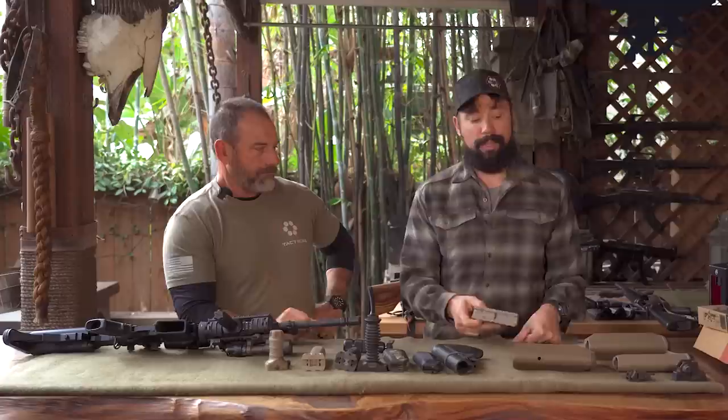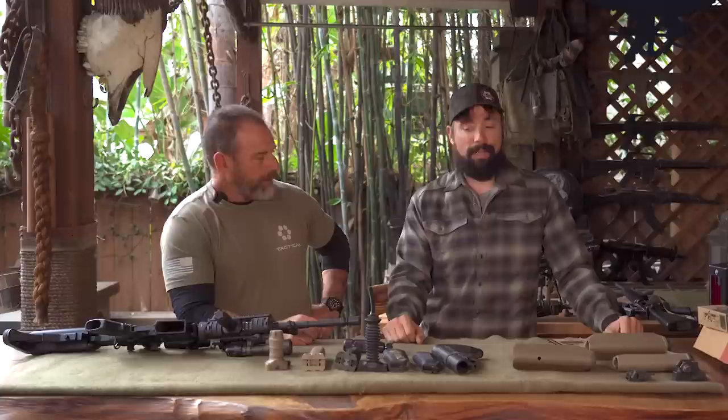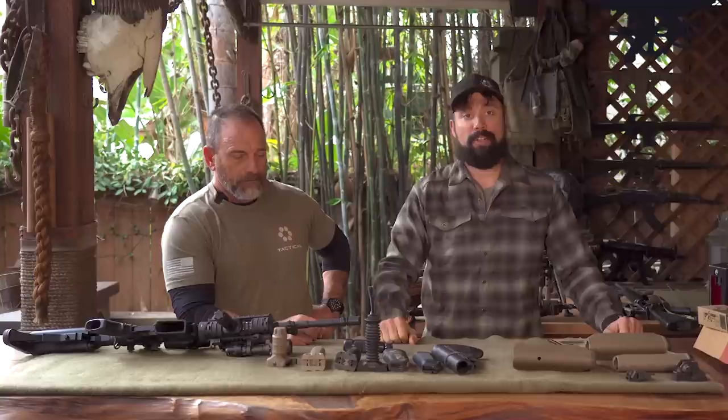There are innovations, man. People come out with stuff, and for that sniper rifle role, though, I really like the AFGs and these kind of half-ass foregrips. For a rifleman, kind of improvised shooting, that's good. You can use your hand as an extension, but if you're going to really set up a final firing position, especially in an urban environment, this kind of stuff gets in the way. That's why we have the quick disconnects now. You can pop stuff in and out of the weapon systems, put them in your kit, and switch things out on the go if you needed to.